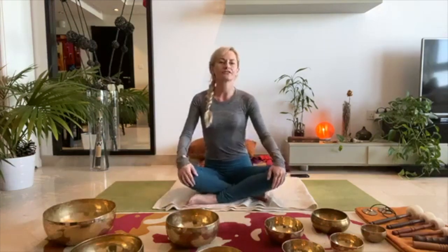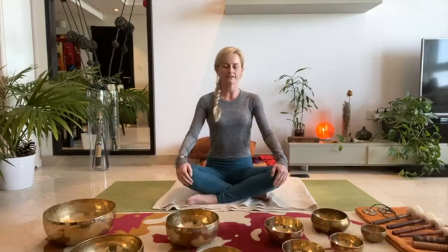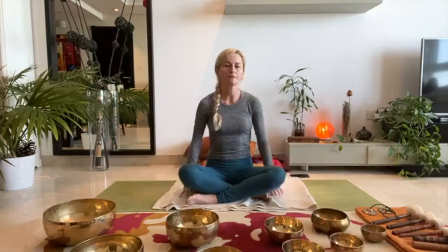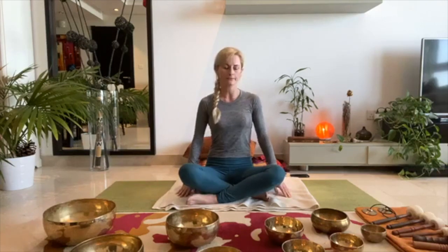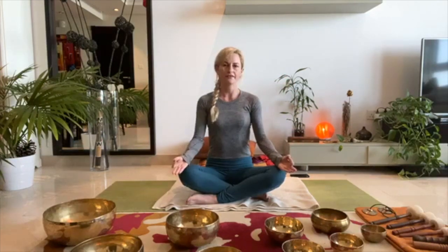I'll invite you just to sit in a comfortable seated position, Sukhasana, easy pose. If you like, you can again put anything underneath you. I have a blanket underneath me. Blanket's really good for this practice too, in Savasana, to support your knees, sit bones. And we'll bring our hands into chin mudra, placing the pointer finger against the pad of the thumb and then relaxing the other fingers down.